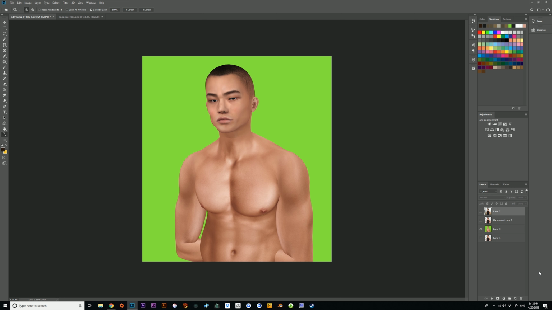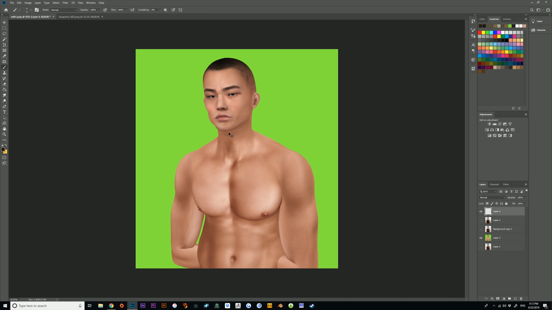So let me just get my pen here and I will start with this. Okay, so always a new layer. That is first and foremost. Then, what you want to do is think about where you want your shadow to be.